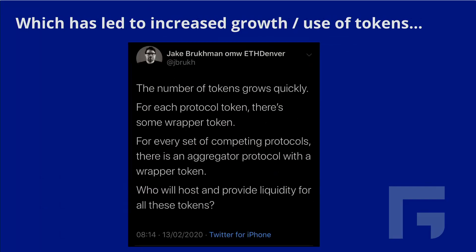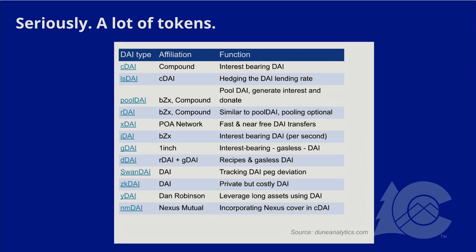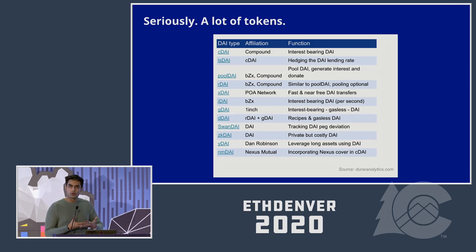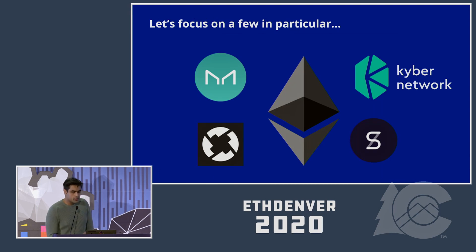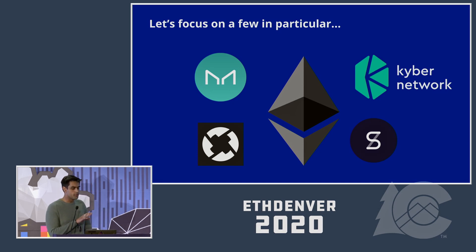I pulled this tweet from Jake Brockman, posted a few days ago, which I thought summarized the high-level principles of the blockchain ecosystem as a whole. The number of tokens grows pretty quickly — you've got a protocol token, a wrapper token, and then you need something that aggregates all of this. DAI, the native stablecoin of MakerDAO, has several different variants, usually different kinds of interest-bearing instruments. We see a myriad production of different tokens, and their uses are now putting into question who aggregates them, who uses them, and why would they?